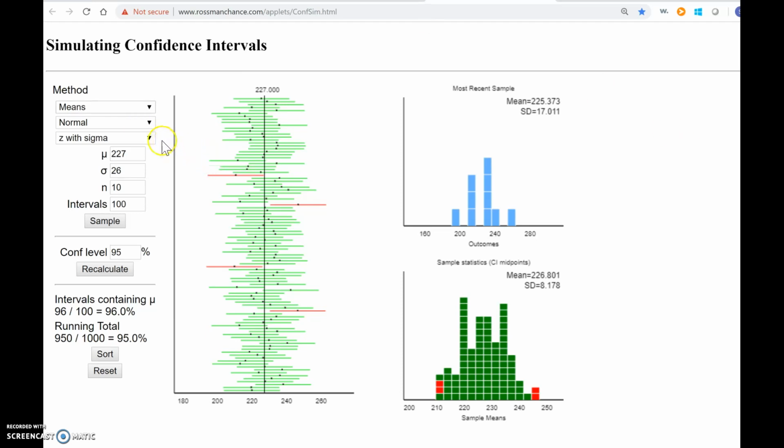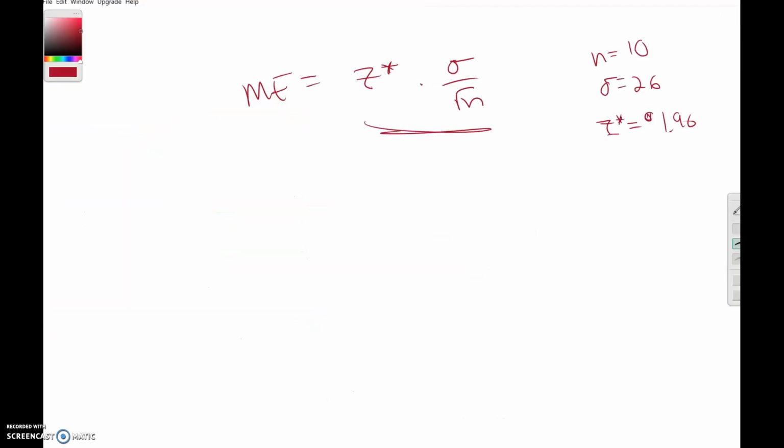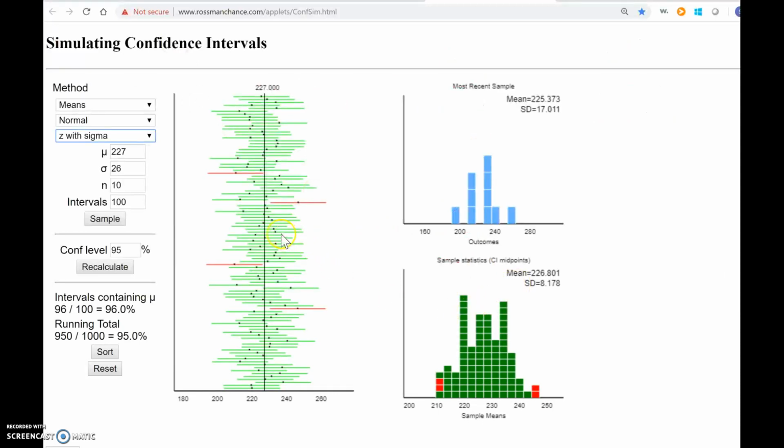All right, so now let's see what happens when we don't know sigma. If we don't know sigma, then we can't plug that sigma in there. What we do instead is we plug in the s. So let's say we keep the z's the same. We're still going to use z's, but now we're going to put in s's. So let's see what happens. It's not going to change the samples on us. So this is the same sample.